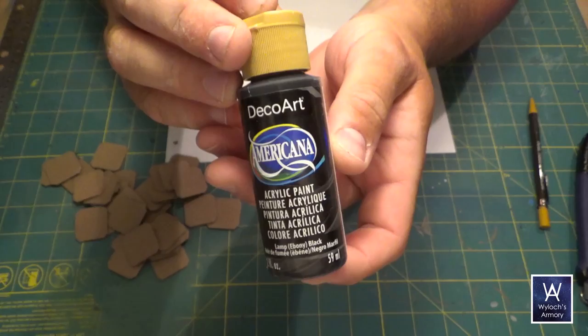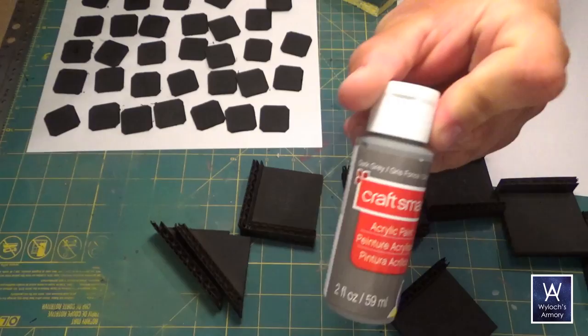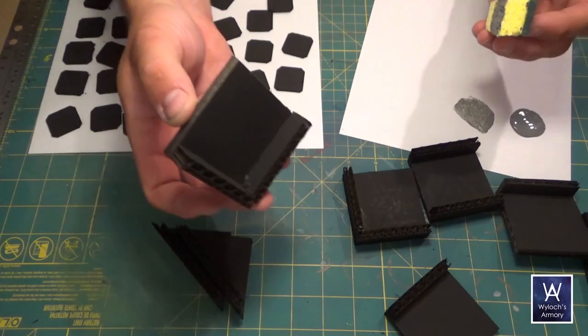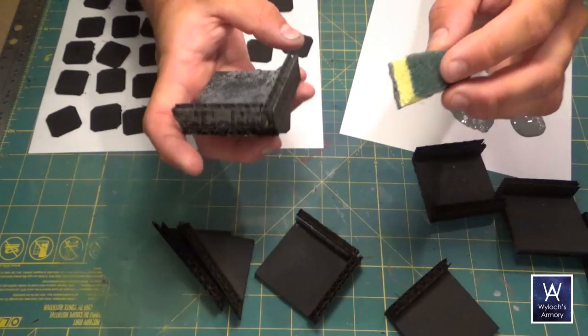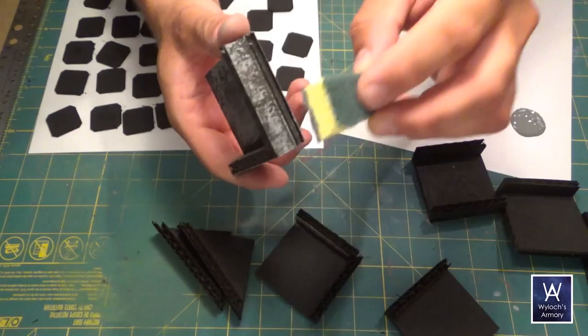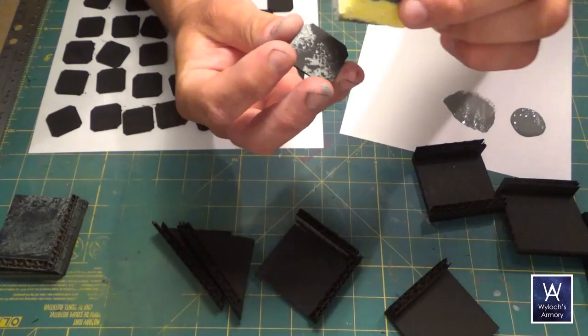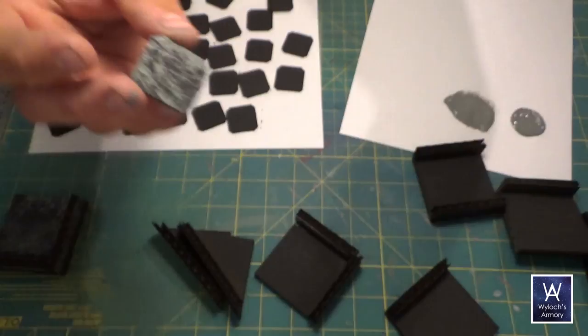Base them in black. I brushed on acrylic because these are so light that the spray paint blew them away. Then take a dark gray and with a piece of kitchen sponge, stipple it onto all surfaces. Note that the more paint you bleed off before applying, the finer the speckle will be. Then do the same thing again with a lighter gray.